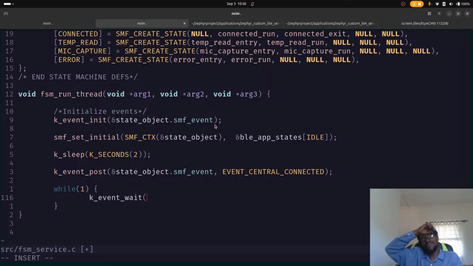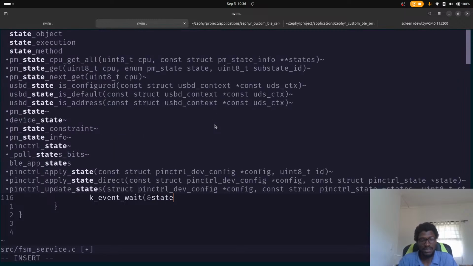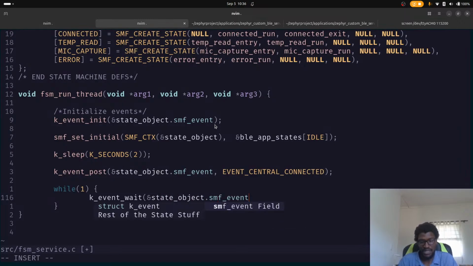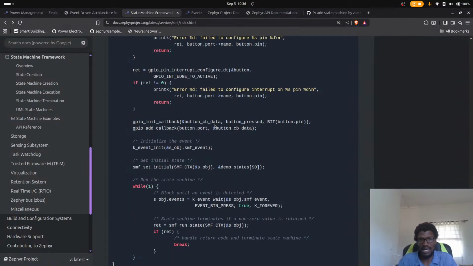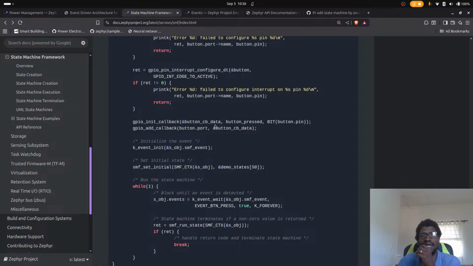So I wonder if I can react to some sort of message queue here, and that the rest of my application can post through that message queue, and then here I can just wait on that message queue. But let's just make it work the way it is right now. And S state object, and then SMF event, and then that is just wait on. I want to see K event wait. I want to see how that works before I go on.